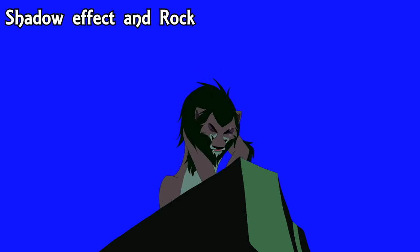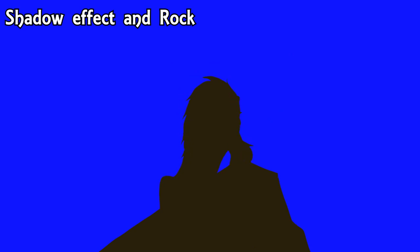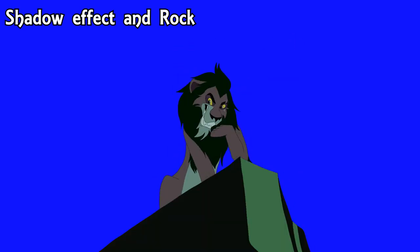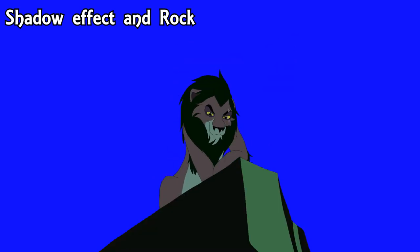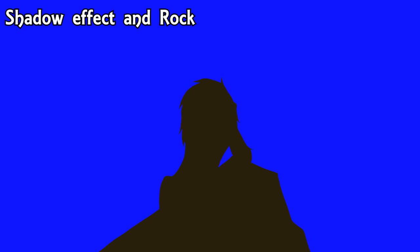The next part is compiling the two together — the coloured shot with the rock that he sits on top of, and then the same exact sequence but with the entire colour blocked in solid. What I did was drag these into Sony Vegas, use the chroma key and some effects to distort the whole video, then lay it against the background, change the shape a bit, rise it up a bit, and match it up with the other one to make it look like Scar's shadow. I tried this as a corner-cutting mission in the editing and it looked sick.